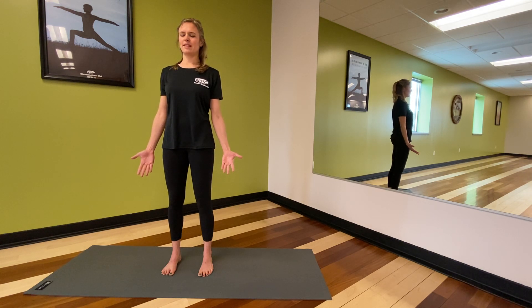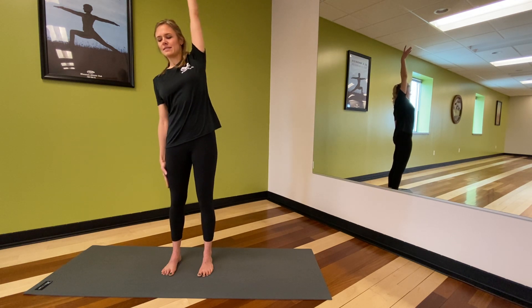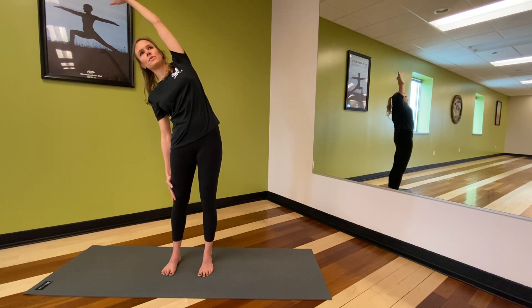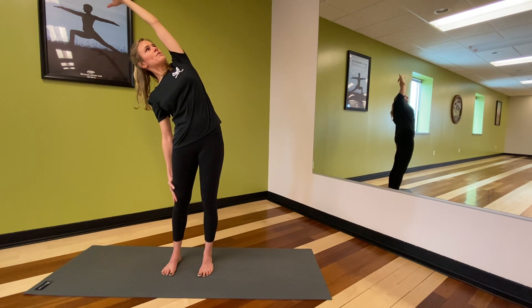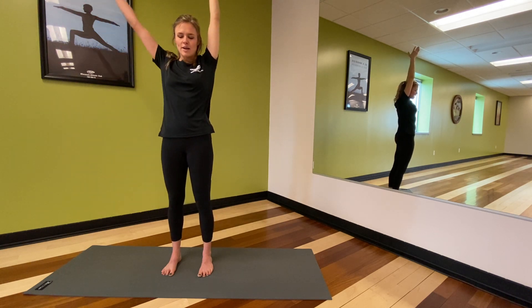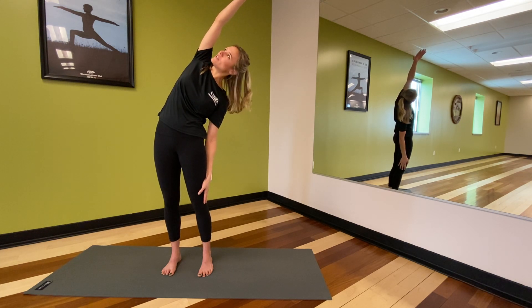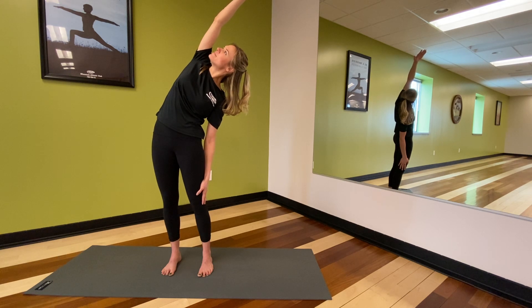Let the eyes gently open and we're going to open up the side body. Let that left hand rest on the thigh, inhale the right arm up, and exhale — just reach it over to the side. Keep that nice even rooting in the feet. Right hips come out to the right side, and maybe the gaze comes up toward that right inner arm. A couple of deep inhales and exhales into that right lung. Then inhale, using the core to bring you back up. Right hand on the right thigh — take that side bend to the other side. Maybe your gaze looks up at that inner left arm, and a few breaths into that left lung.